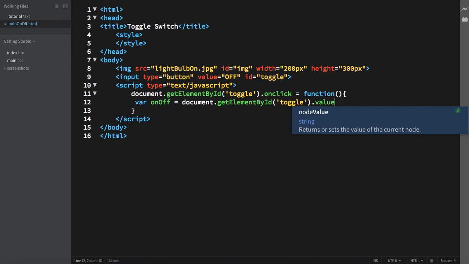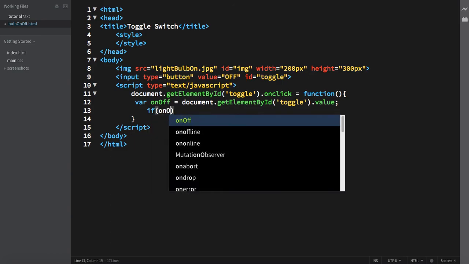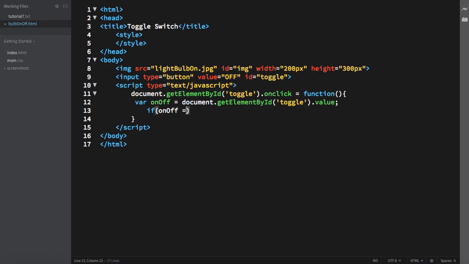dot value. So what it is giving us, whenever we are clicking the toggle button, or you can say that switch, first you want to find out the value that is written on it, and on the basis of that you want to perform further actions. So let us try to check the value of this and try to understand it.